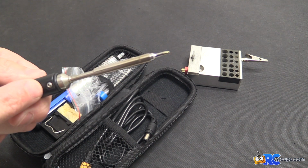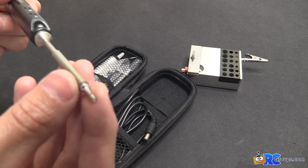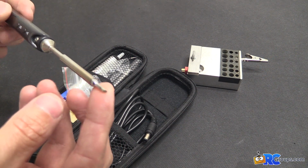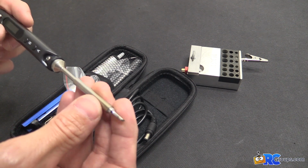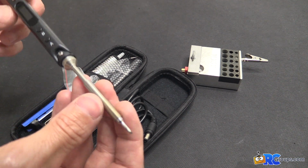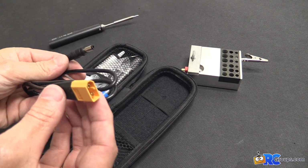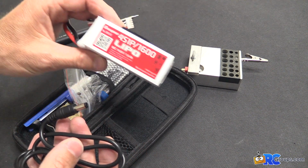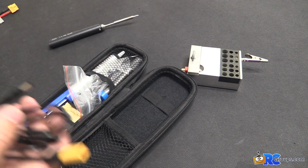There's a screw here and a screw here to be able to take that off, and you can interchange tips. I selected this tip, which should do a pretty good job for just about all the soldering I'm going to be doing kind of in the field. But that's the iron. It does come with this power cable here. Got an XT60 on the end. I am going to be using a little 4S 1600 milliamp hour LiPo to power it today.